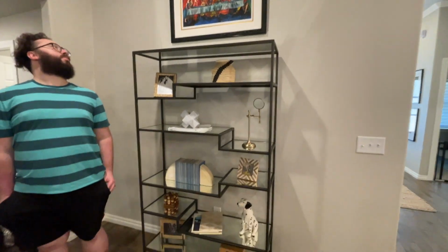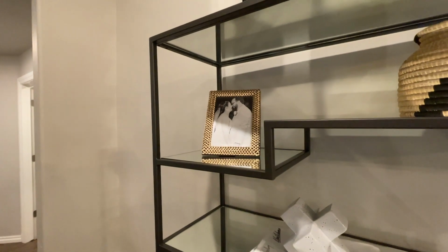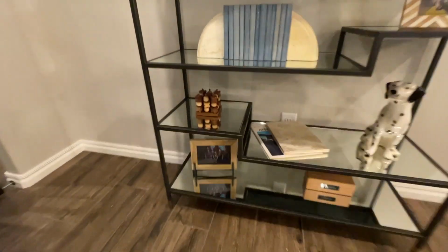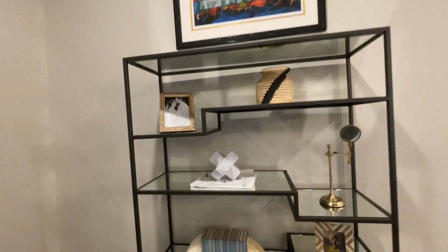And I just love this display shelf full of kind of our knick-knacky stuff, pictures. This picture was from when Tatum was on Broadway. That's Eric and I's wedding. That's our guest book from our wedding. That's from a Disney trip with my family. That's the ashes of my dead dog, Indiana, RIP. So there's just a lot of meaningful things.